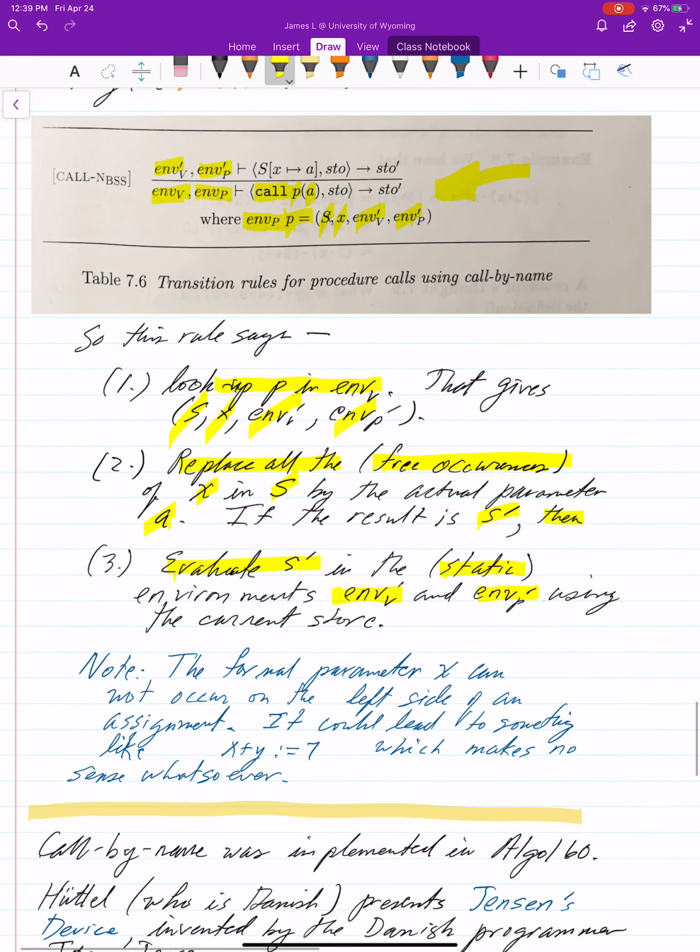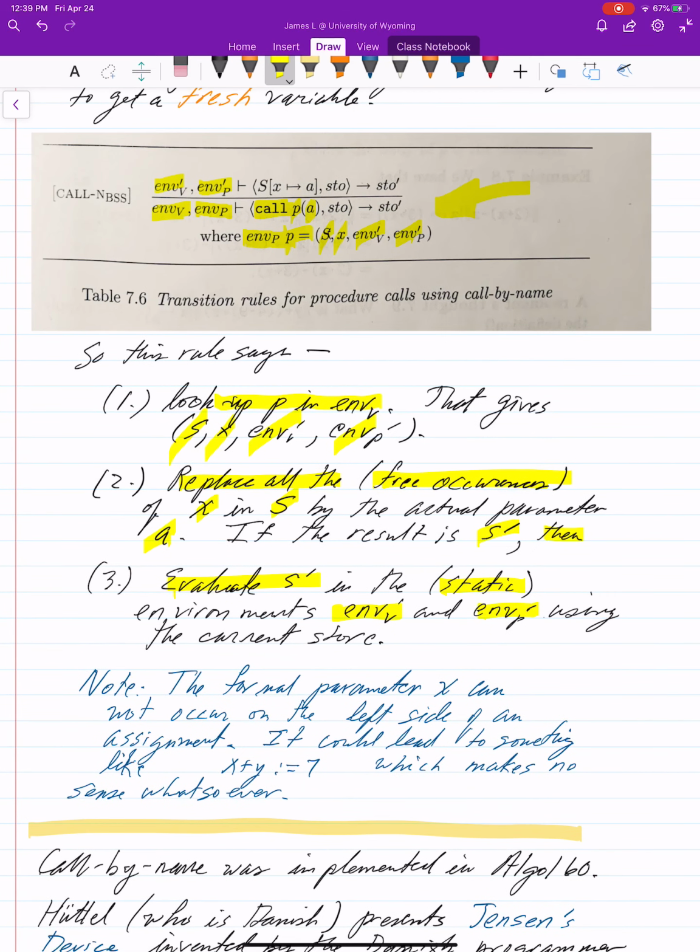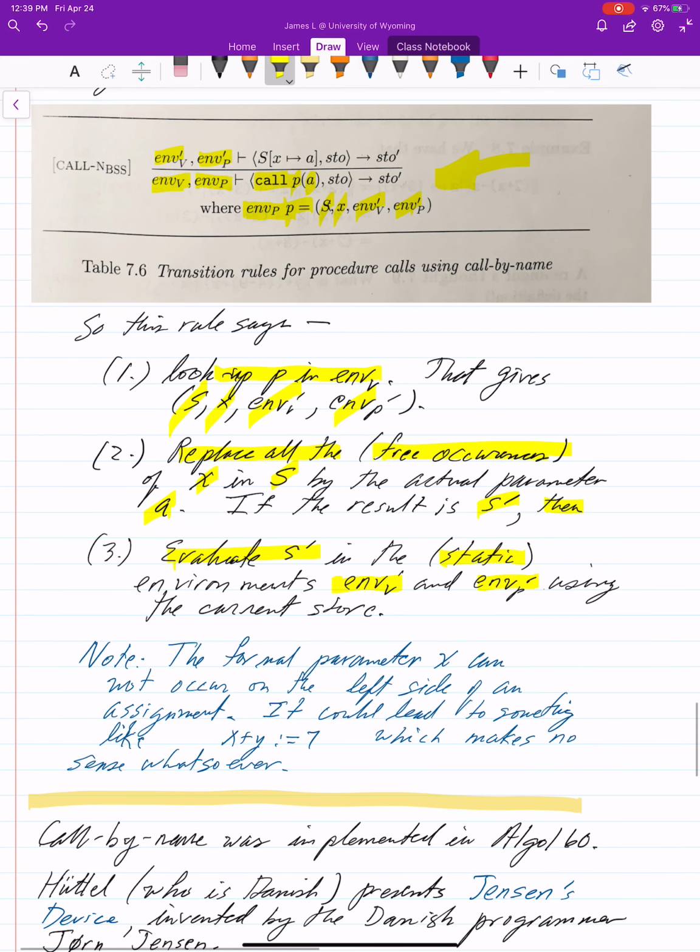Now, one thing to notice is that you could always call this simply with a variable, which is an A expression. But if you ever call it with something more complex, the formal parameter X cannot occur on the left side of an assignment.